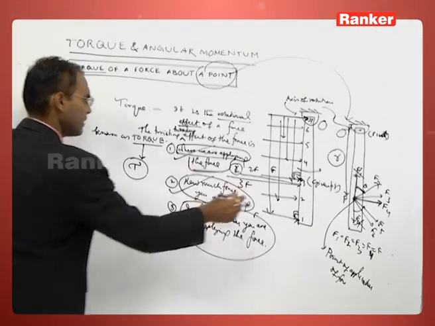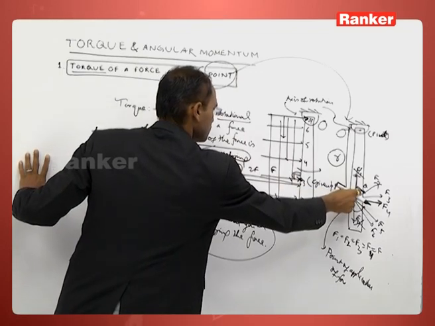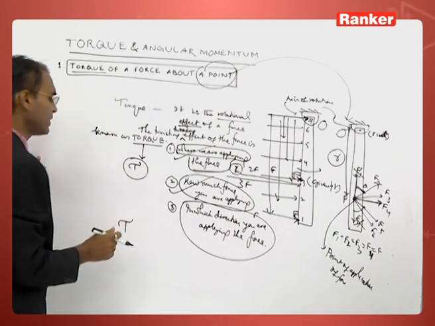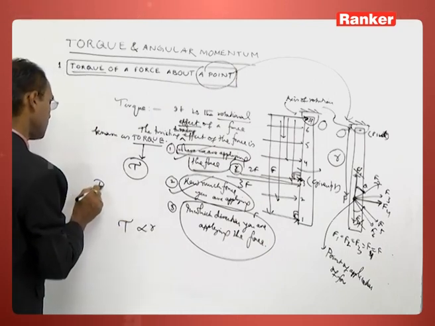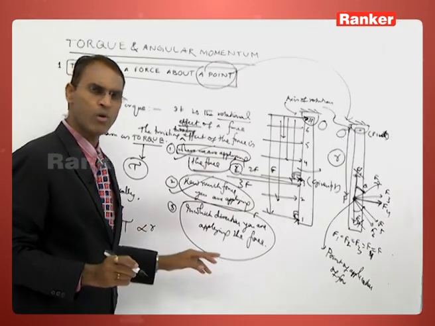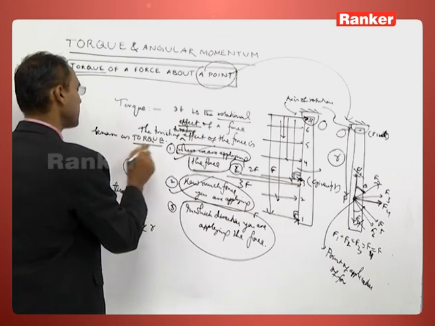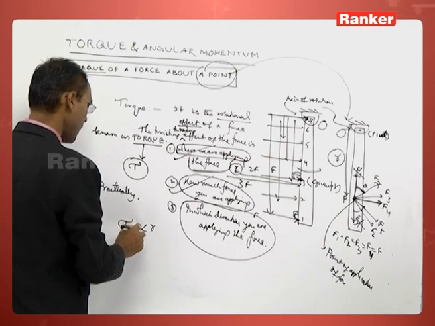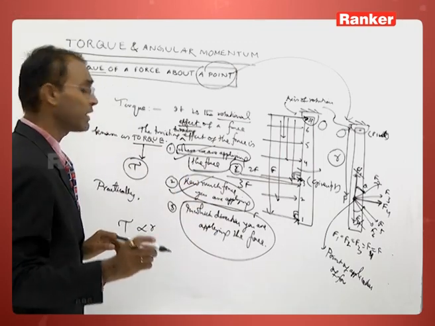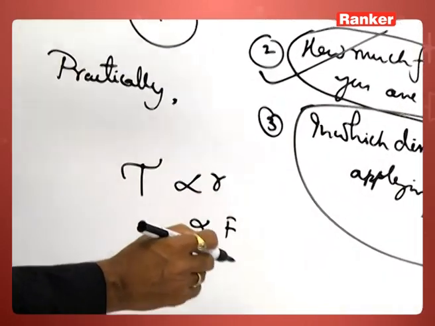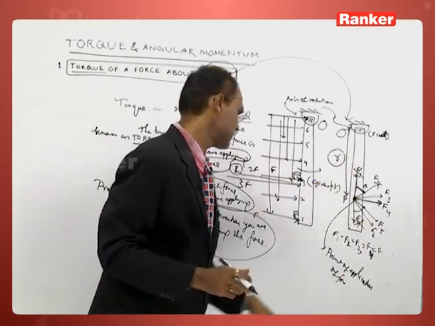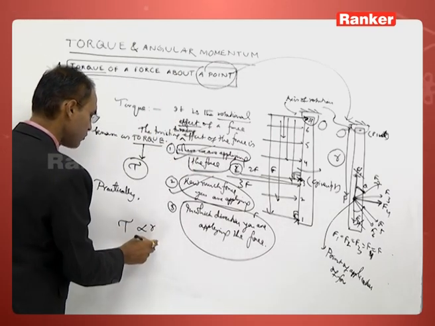Practically, it is evident that when you go on bringing the point further from the axis, or further from the reference point, the turning effect is more, directly proportional to R. The turning effect, given by angular acceleration, is more when R is more. Well, how much force you are applying? The turning effect or angular acceleration is more when the magnitude of the force is more, keeping the angle theta constant. The turning effect is directly proportional to the magnitude of the force.